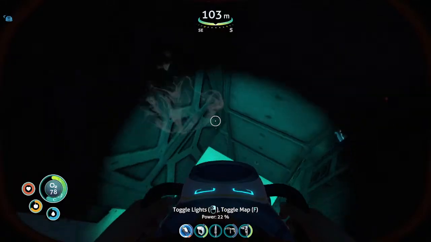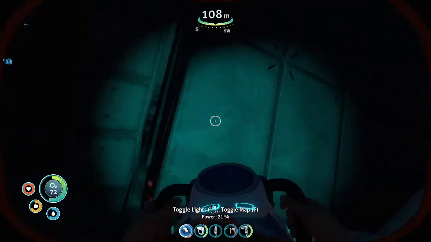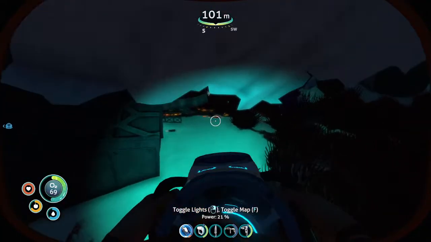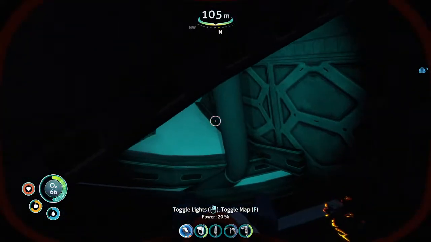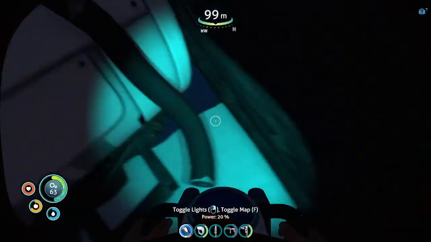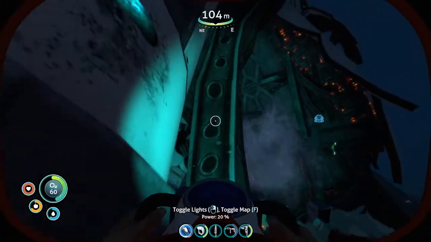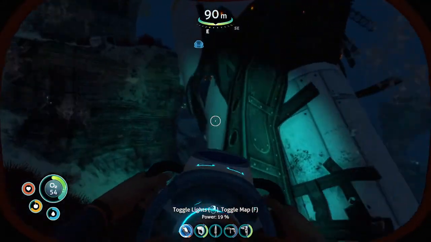Because these air ducts are often ways for you to get around. So hopefully an air duct will lead out and I'll be able to go in through it. Maybe not. Where is my entrance?